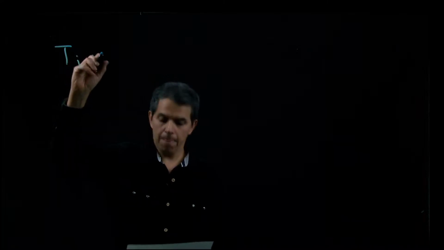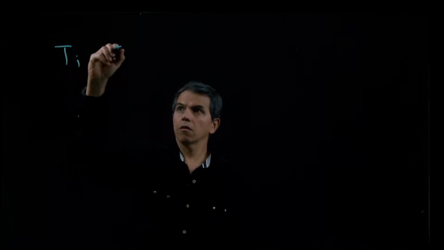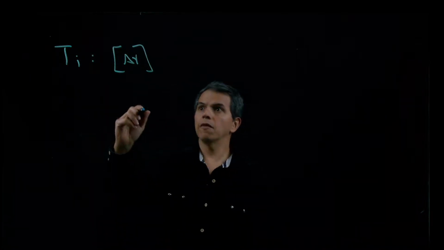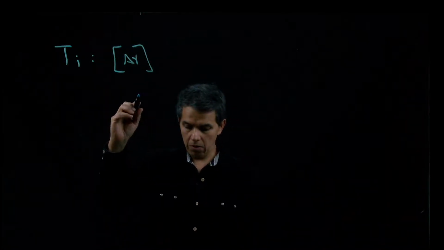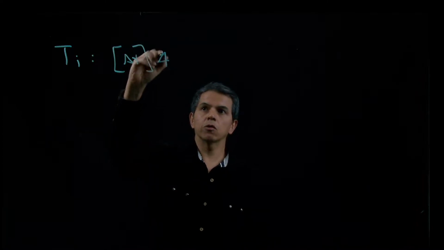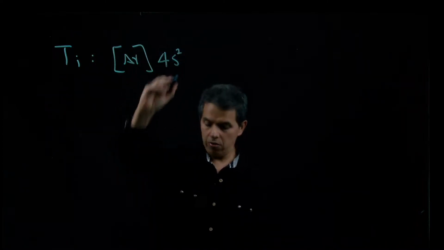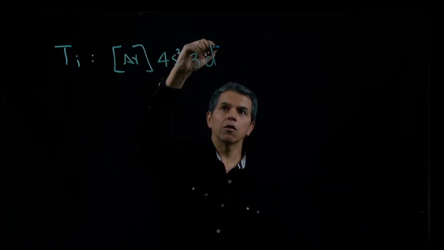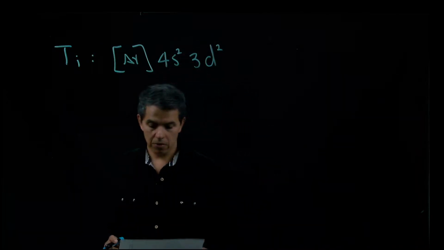Okay, so the plan to solve this problem starts by writing the electronic configuration of each of the respective elements. So we are going to write the electronic configuration of titanium. Start with that of argon, and then if we look at where it is in the periodic table, we can quickly determine that that corresponds to the fourth period, 4s2, and also has 2 electrons in the 3d orbital.